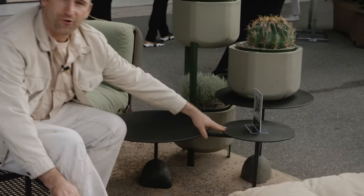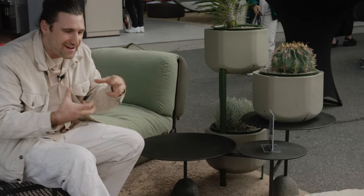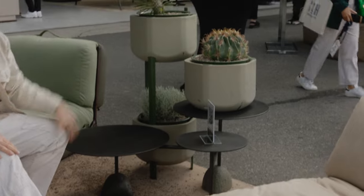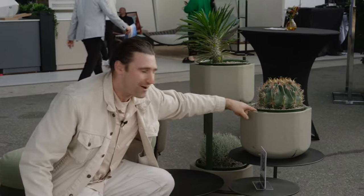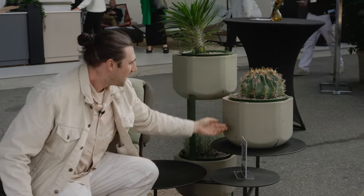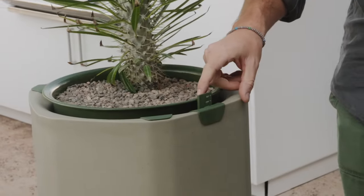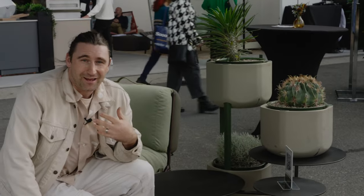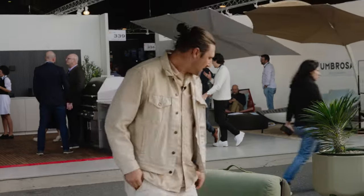We've got our Grounded triple top table, which has a stone base with natural materials. Sitting on top are the Marley pieces. The Marley system is really genius — you pour water down into this valley and it's got a self-leveling float to tell you when it needs more water, so you don't kill your plants. If you love plants and have a green thumb — or even if you don't — this is a real help for any plant in your home or outdoor area.